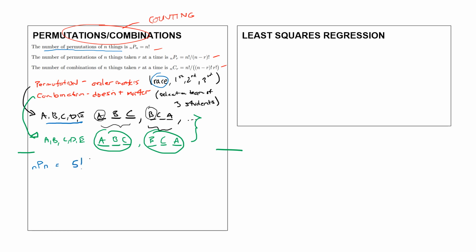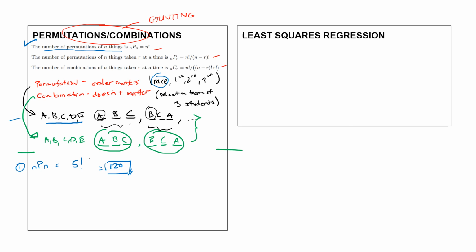And you can just simply put that in your calculator. Again, factorial is just 5 times 4 times 3 times 2 times 1, all the way till you get to 1. There's 120 ways to organize that race, so that they come in all these different orders. Okay, so that's the first one.